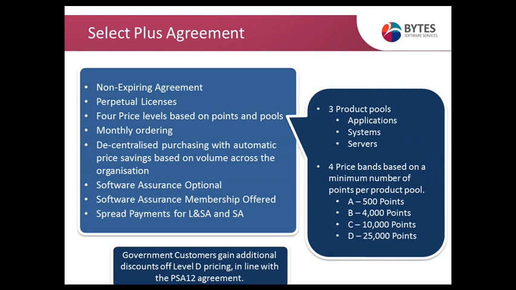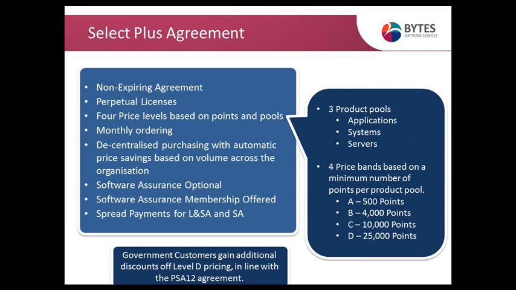The Select Plus agreement is an ad hoc agreement, so you make the purchases when you wish to have the licenses, but you can consolidate those orders down onto a monthly ordering basis. It accommodates decentralized purchasing with automatic savings based on the volume across the entire organisation. If you remember back to the previous slide, we had a lead affiliate and the various other affiliates.